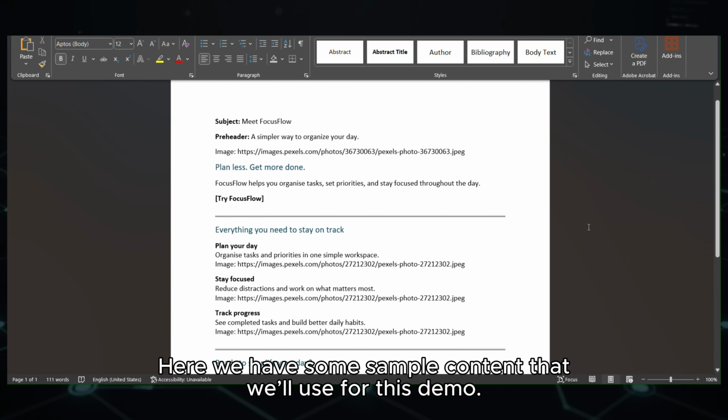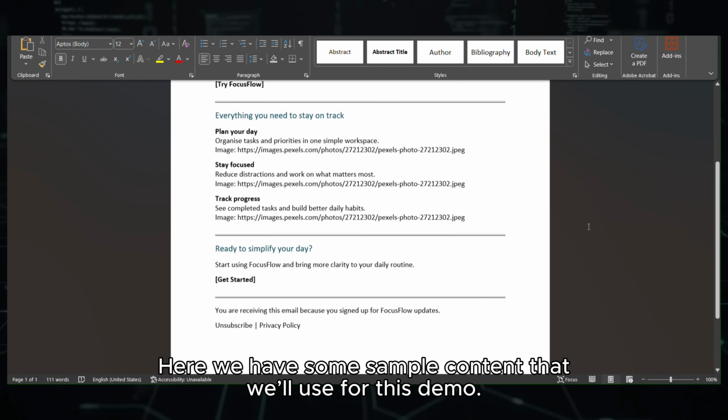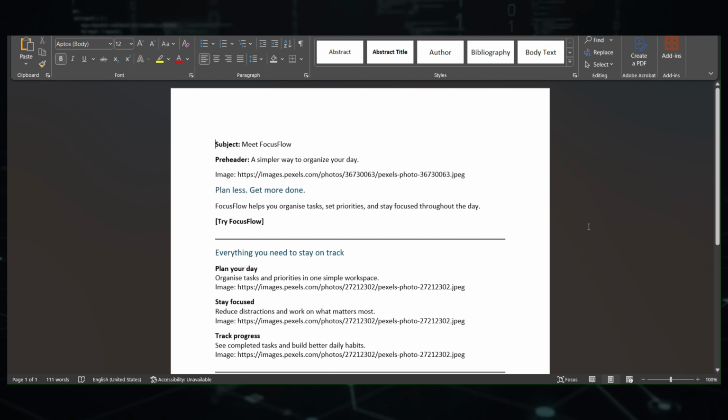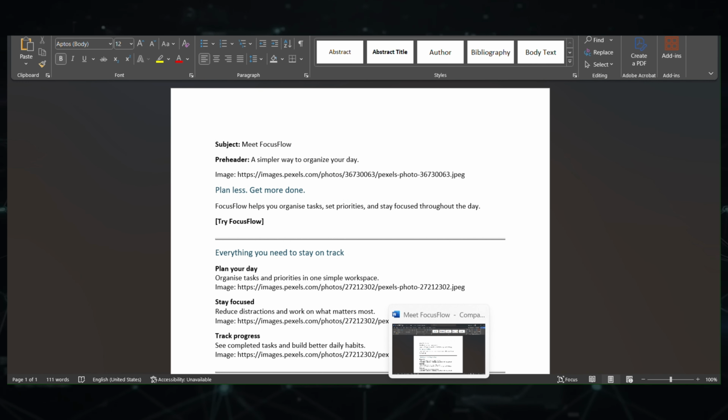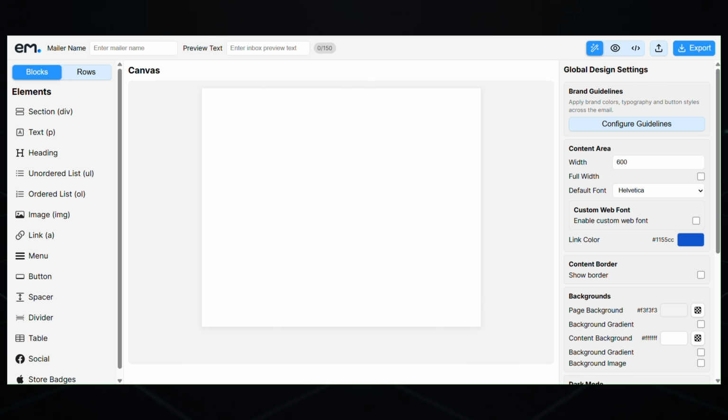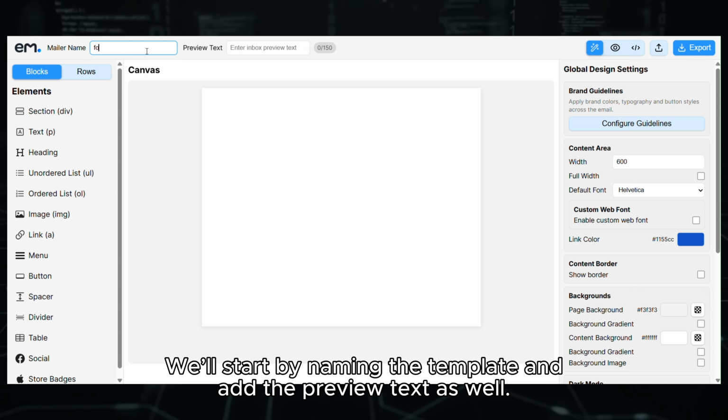Here we have some sample content that we'll use for this demo. We'll start by naming the template and add the preview text as well.